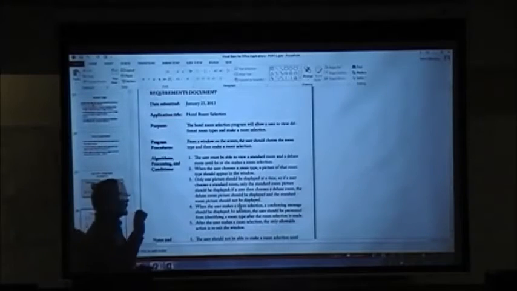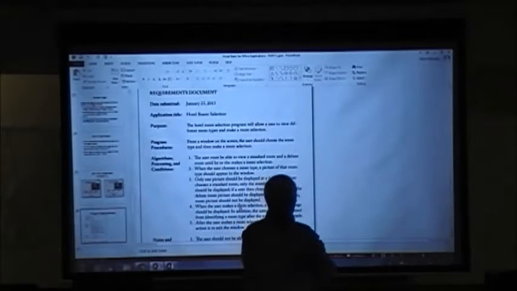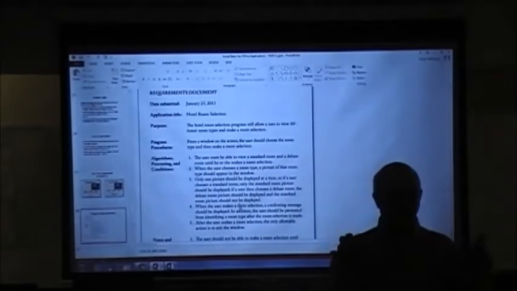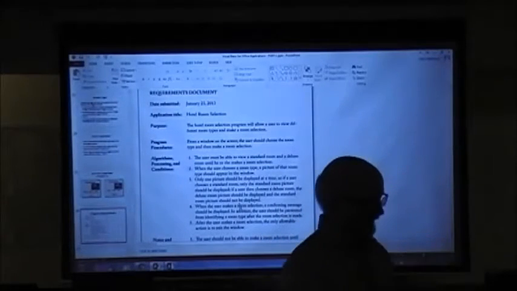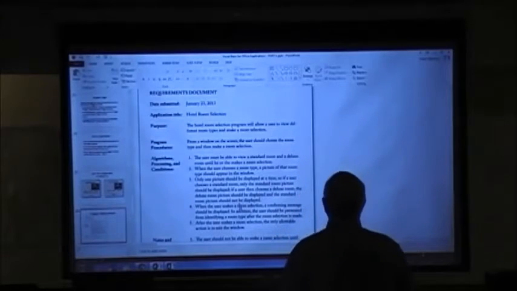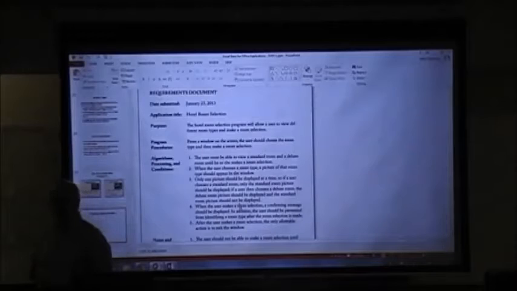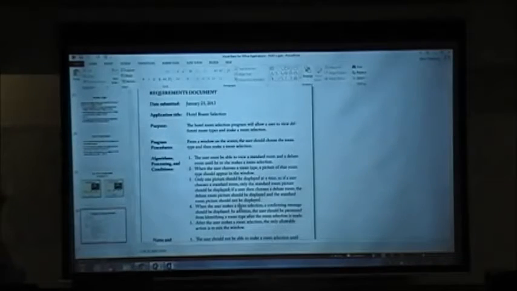So once they select a room, not only does it say you have made your selection, but it also disables the buttons. There's an enable property that you can set false for the buttons, to disable them, kind of gray them out so you can't click on them. You've seen that in Windows applications where there's a button there but you can't click on it. That's called enabled equals false.